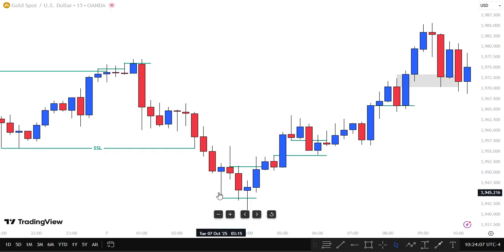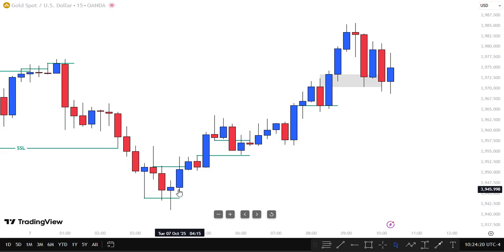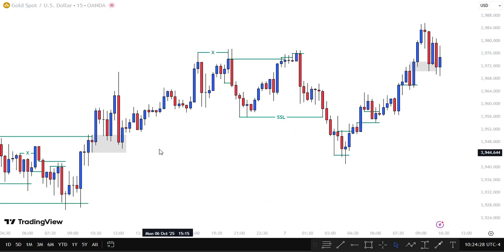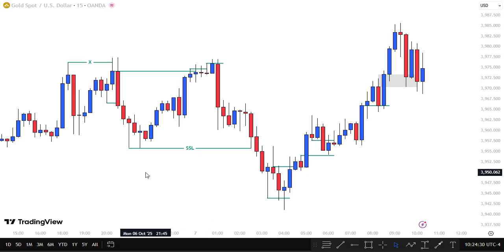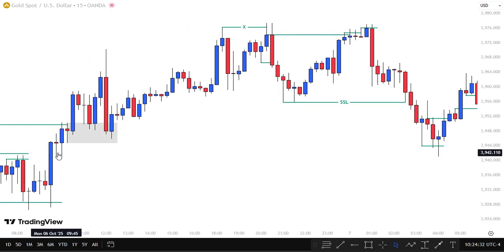Still, price came and took out the rejection. In this case, it took out the sell side liquidity and closed back into the range, again traded lower, and closed back into the range. The moment you see this in price action, that signifies a reversal. It shows you that price is now ready to reverse after hitting a certain PD array. It doesn't just happen randomly. So in this case, we had a discount balanced price range, or you can call it a hidden base.